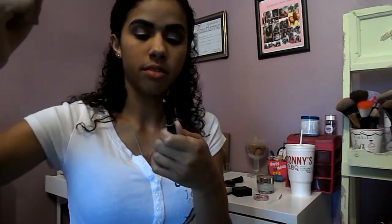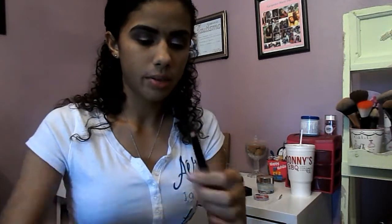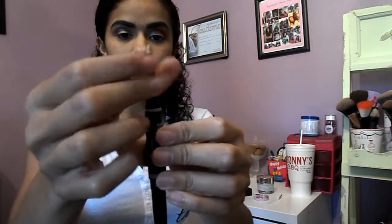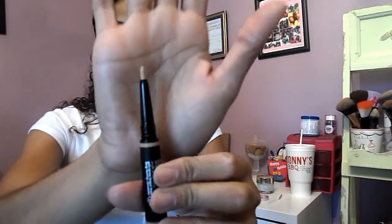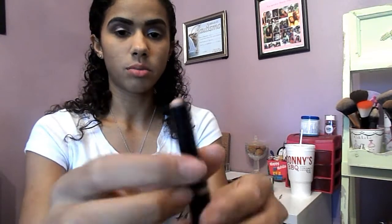Kind of hard to get off. That's probably why they're gonna change the packaging. There we go. Okay, so this is the highlight. So you just go like this. And there's the highlight section. It's a pointy, kind of like an eyeliner, retractable.